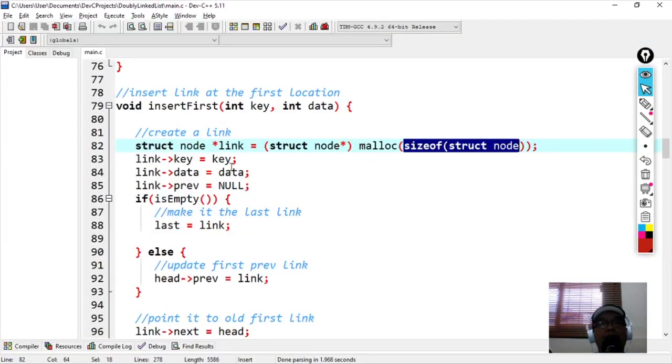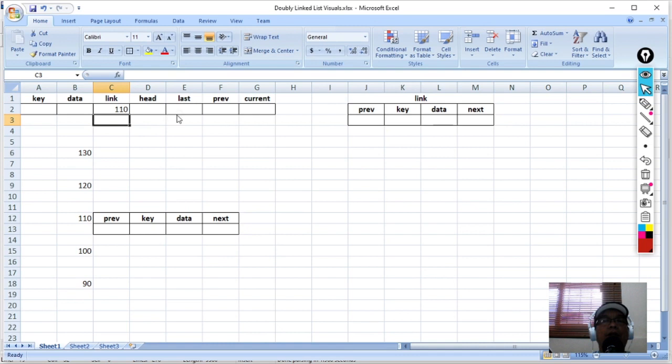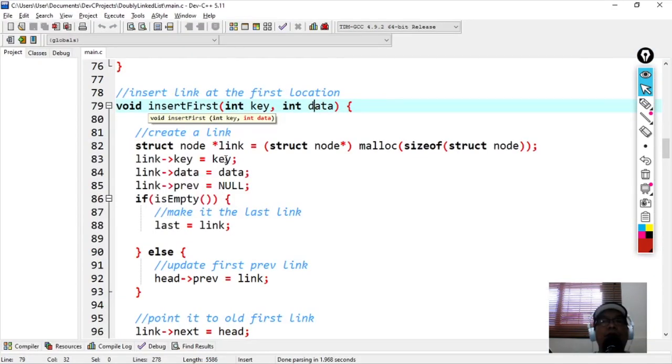Then we have here two parameters, key and data. I haven't placed values yet. Assuming that key is, for example, 1, and data is 10, our code will assign key to the link key and data to the link data, and for link previous will be assigned null.